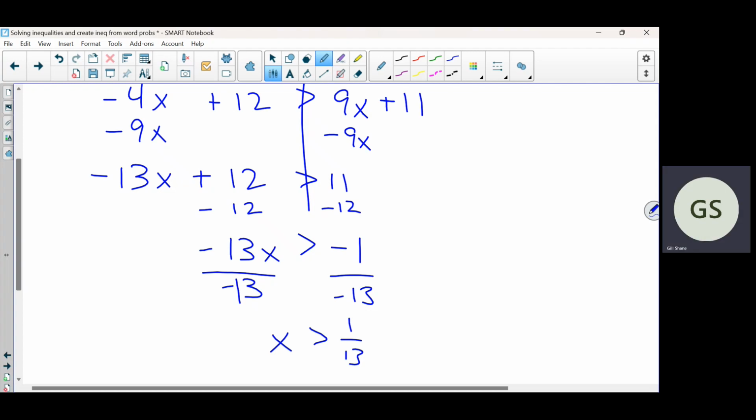Why is it a fraction? Because we said 1 divided by 13. I mean, you could convert it to a decimal. Because we had 1 over here, and we had to divide by 13, so that gives us a fraction. Everybody's good? You look confused. What did we divide by? Negative, right? When we divide by a negative, the inequality sign flips.